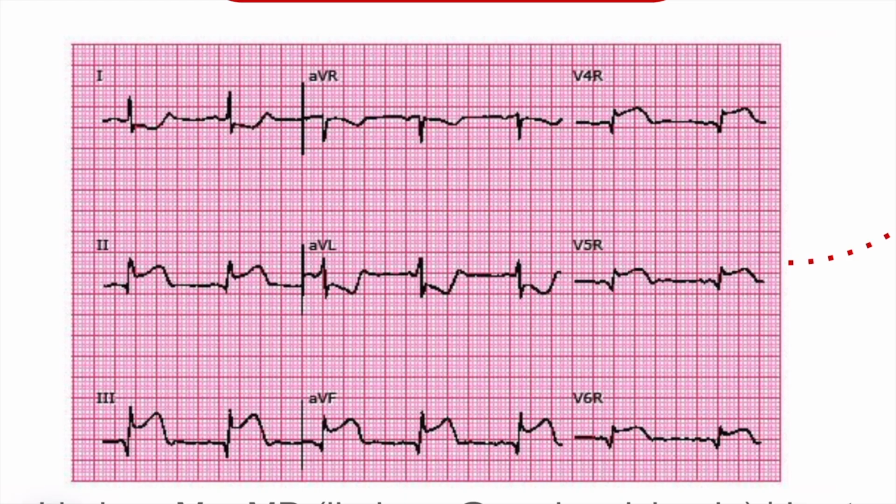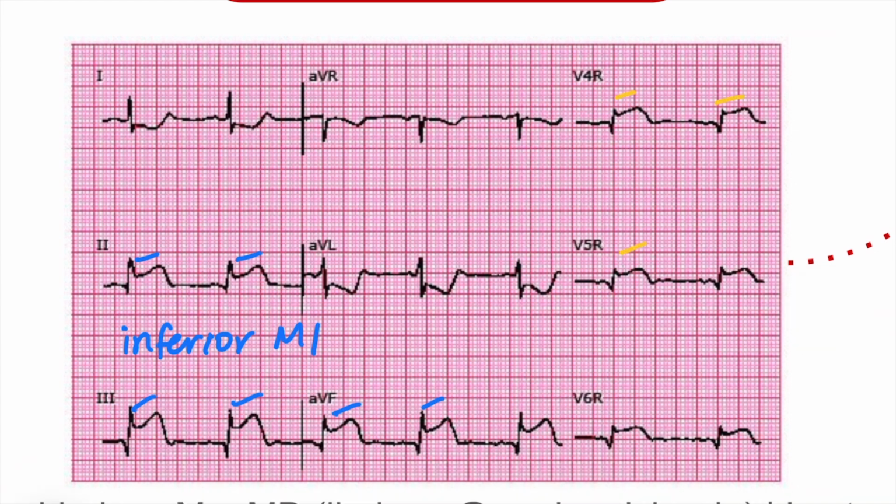The ones that stick out to me would be ST segment elevations in leads 2, 3, and AVF, which would constitute some type of inferior infarct, or MI. It also appears that there are some elevations in the other leads too. We'll mark them in yellow.